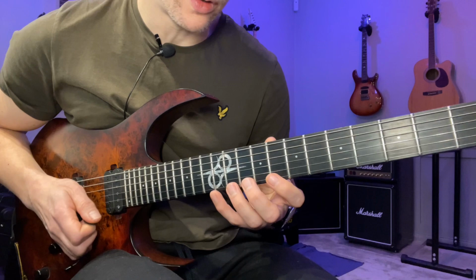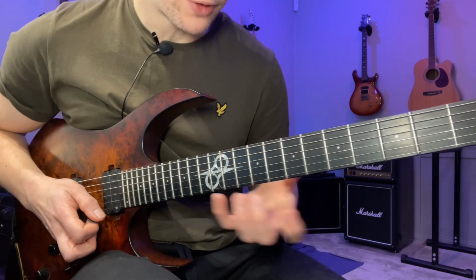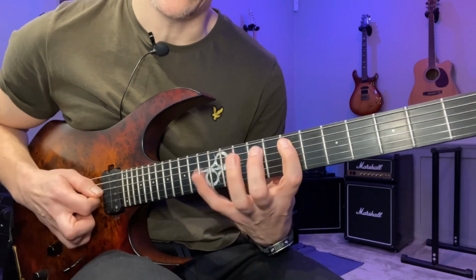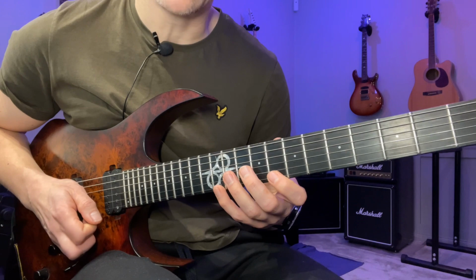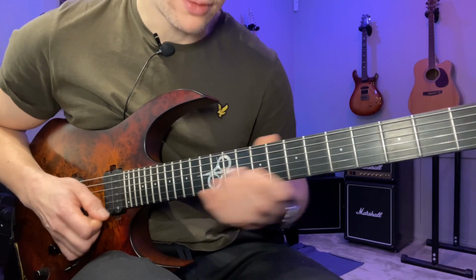And then we go down only as far as the G string and repeat that. So the first one will give you two groups of 6. 1, 2, 3, 4, 5, 6. 1, 2, 3, 4, 5, 6. Then you get one group of 6 when you repeat the top 3 strings.